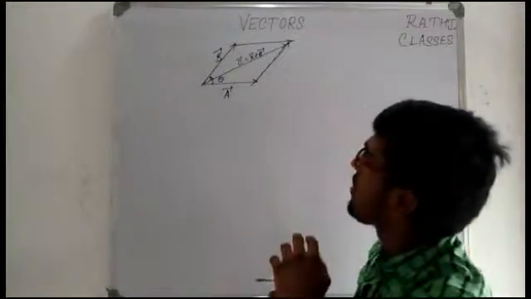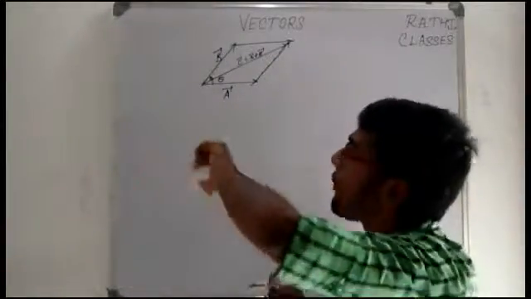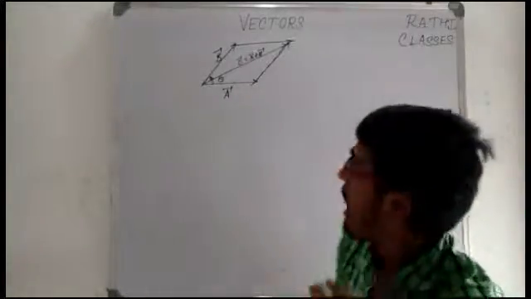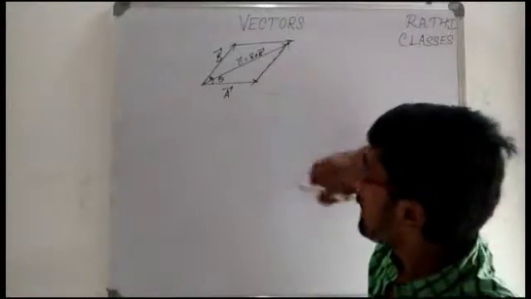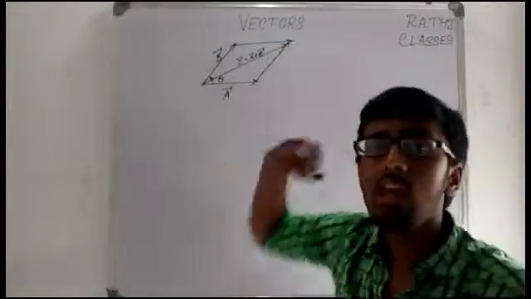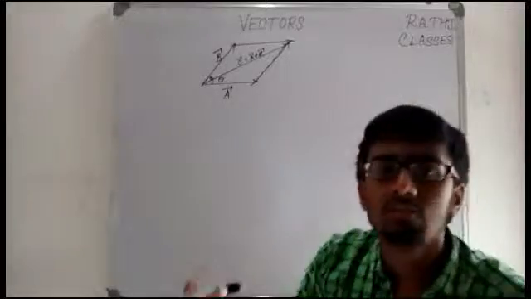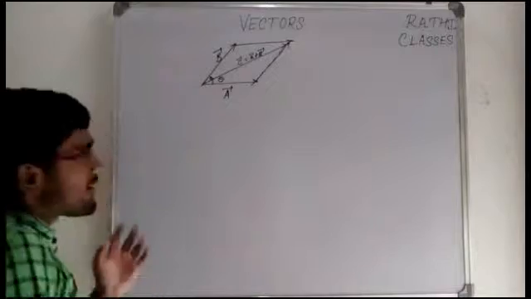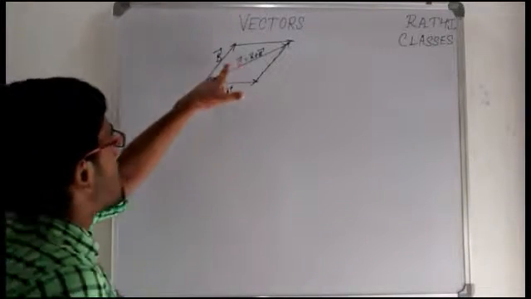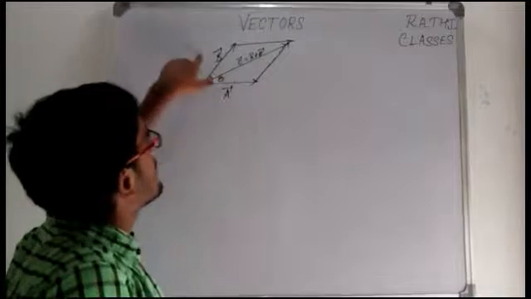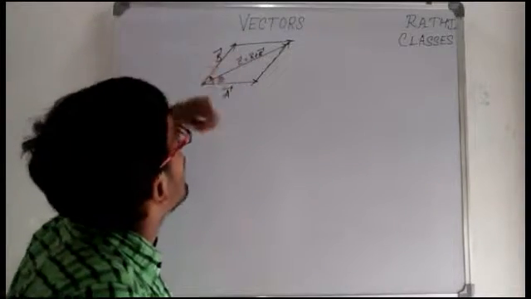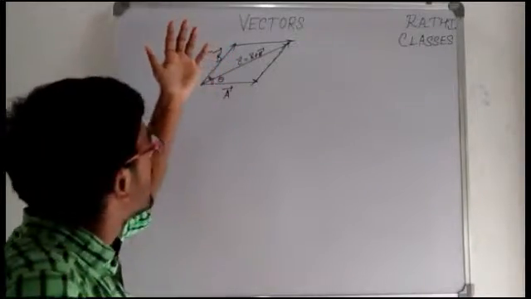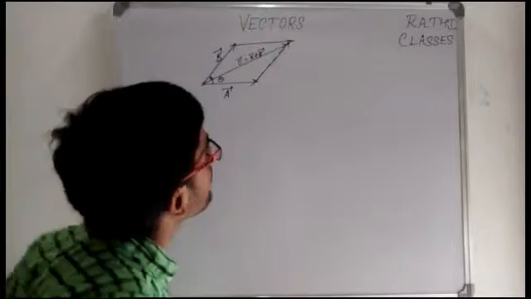But since it is a vector and it's an important vector to us because it's a resultant of the two known vectors, we need to know everything about this vector C, and for knowing everything, we need to know only two things, which is the magnitude of this vector C and the direction of this vector C. Now our job will be to get the magnitude of this vector C in terms of vector A, vector B and theta, and the angle subtended by this vector C with some reference point, right?